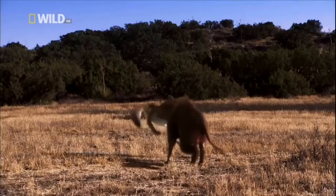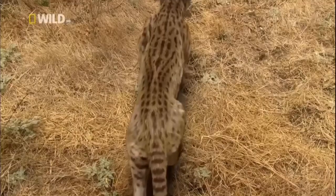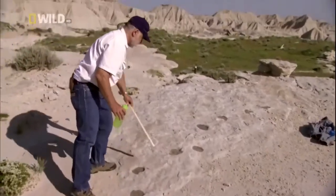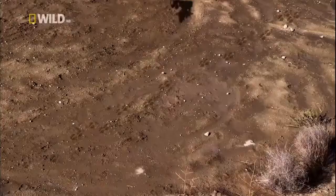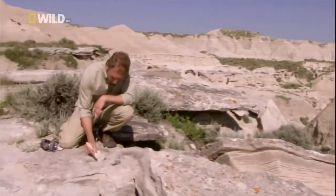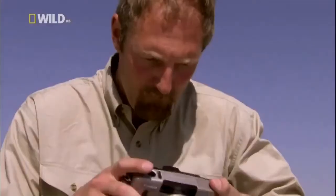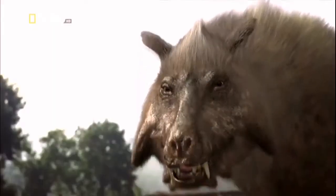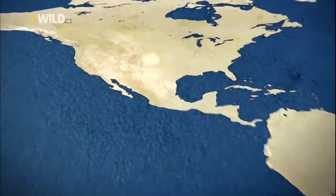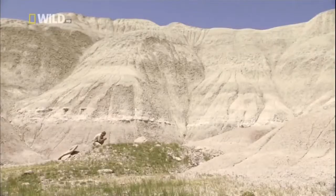Entelodont had all the tools necessary to kill prey animals, but there is more to hunting than just the kill. A top-flight predator must have the ability to find and ambush its quarry. To understand this part of the process, science needs a fossilized window into an entelodont's world. What would we see if we could follow in an entelodont's 30-million-year-old footsteps? At a fossil site in Nebraska, that's exactly what scientists have done, and these footsteps have led them on the trail of the creature's hunt for food.